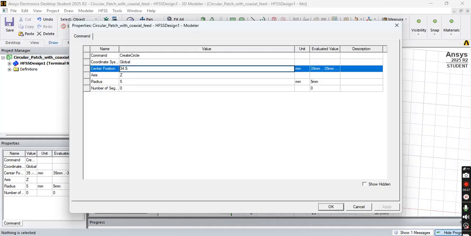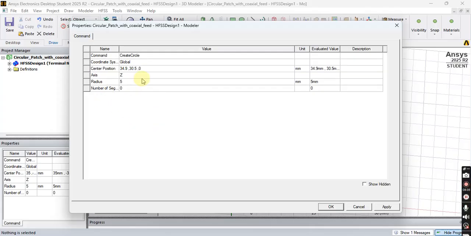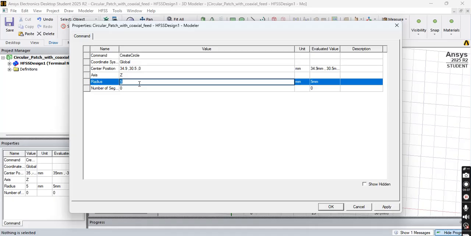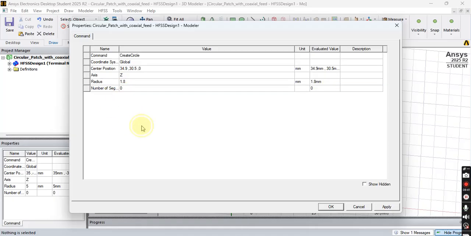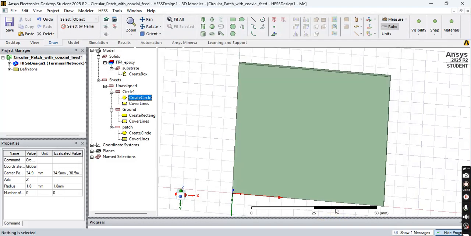Now I give the center point as 34.9 comma 30.5 comma 0 mm, then the radius is about 1.8. Click on apply. OK.